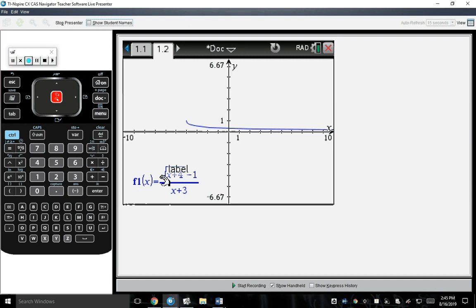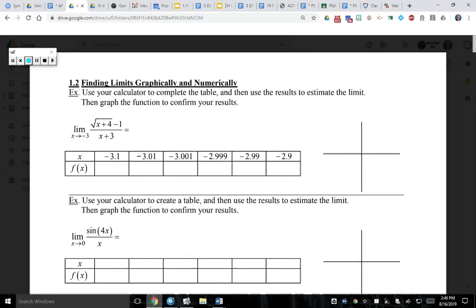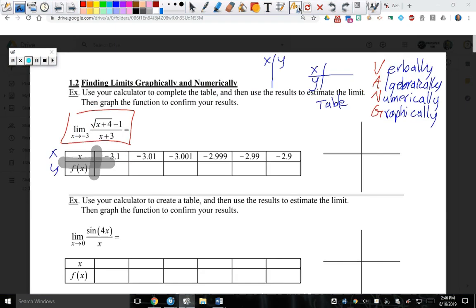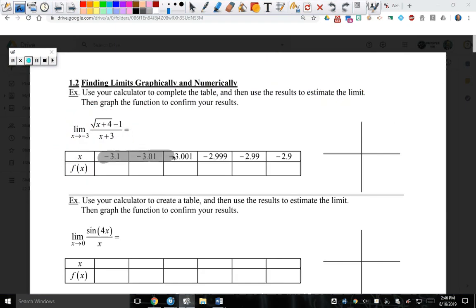Now, from our notes, we're going to analyze those values, okay? So all of these values, as far as the x's are concerned, we're going to put them into the calculator, and we're going to see what y values they spit out, okay? We've done this, hopefully, on our 84s back when we were in Algebra 2, okay? So here we go.